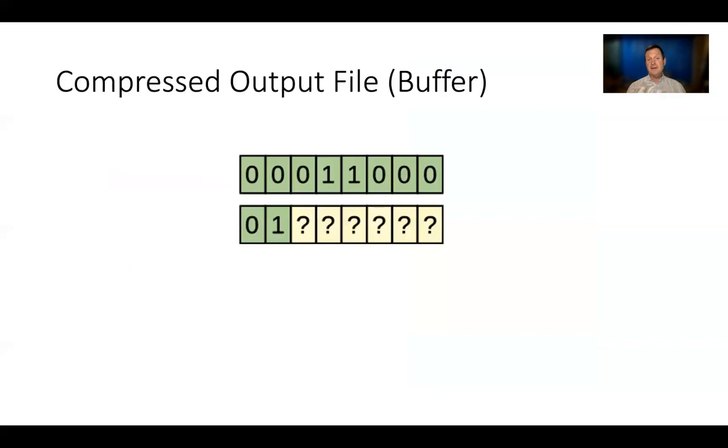In the output file, like I said, we're going to write out that code 97, but we're going to write it out as a bunch of bits. So that's 97. This is what it looks like in binary. If I had to read it real fast, I would say 0, 0, 0, 1, 1, 0, 0, 0, 0, 1. So that's a 10-bit code. That's just the number 97 written out in binary.